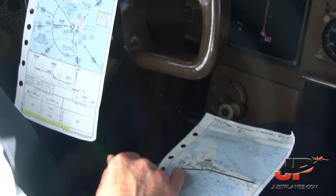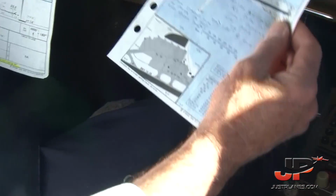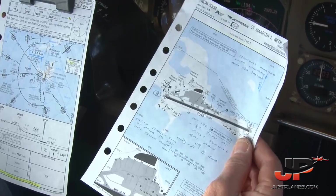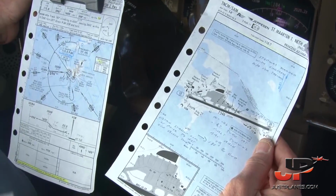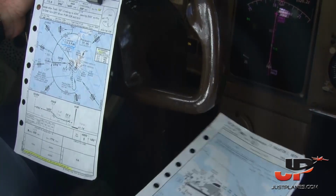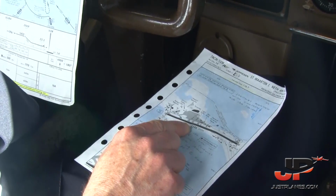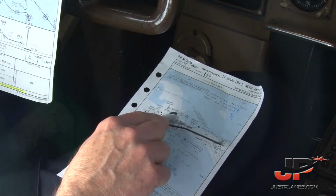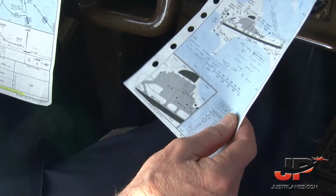Plan to touch down in the first 1,000 feet of this runway, and this approach actually takes us right over the beach and a little roadway. Lots of videos of this approach on YouTube for anybody who's interested. And we roll out right to the end and do our turnaround at the end. Taxi on back and take one of the ramp entrances, whatever tower prefers, and into our parking position.